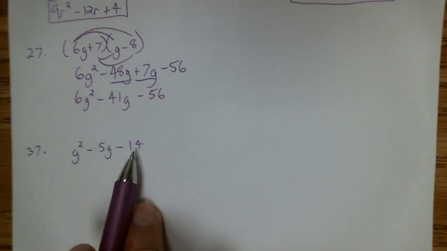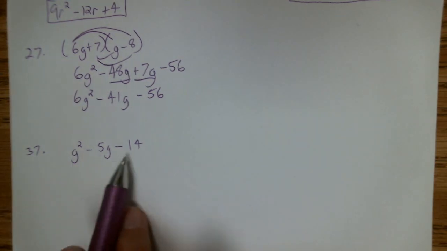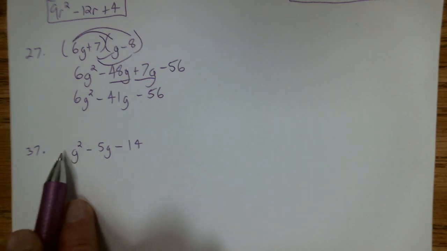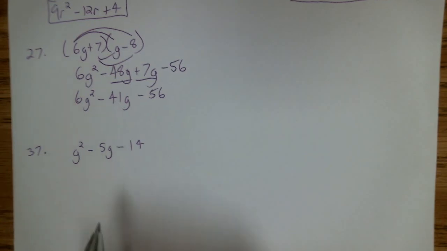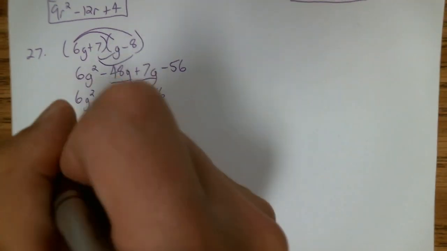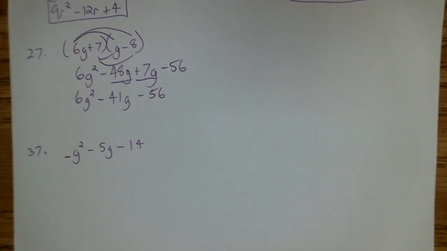Okay, so now I'm down to, can I pull out a GCF? Is there anything I can factor out? No. So now I'm down to, okay, is this a trinomial? So I've either got to factor it when a is 1 or a is not 1. So the a is the coefficient in the very front of the trinomial.